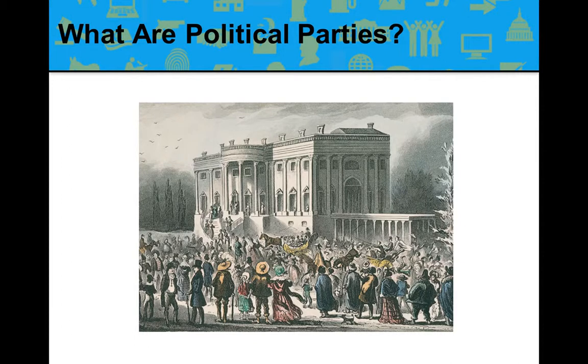So this is a painting showing Andrew Jackson coming into the office of the presidency, and he was a Democrat, and the Democratic Party of the United States is the world's oldest political party. It can trace its history back to Thomas Jefferson's Jeffersonian Republicans and later to Andrew Jackson's Jacksonian Democrats. The Jacksonians expanded voter participation and ushered in the political era of the common person, as shown in this image of Jackson's inaugural celebration. So we're going to hear a lot of different names of different parties that existed in U.S. history, and we'll show how they evolved over time.